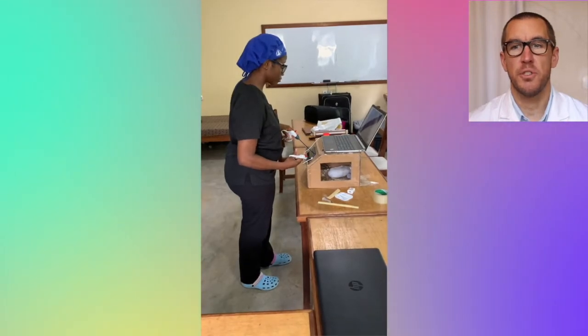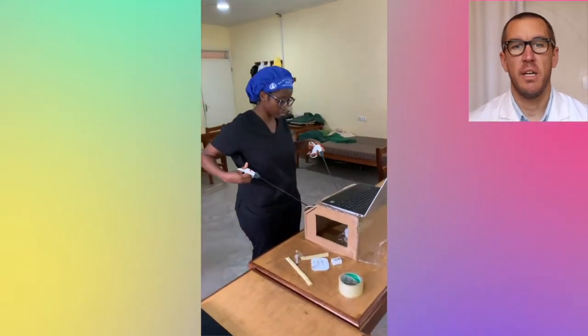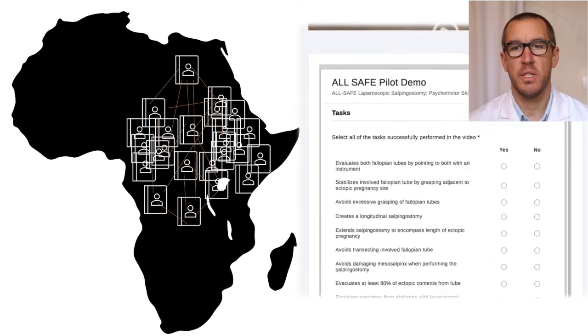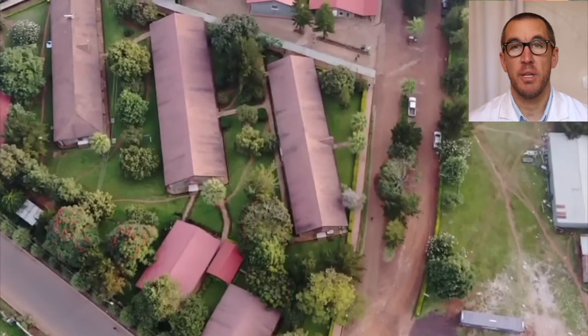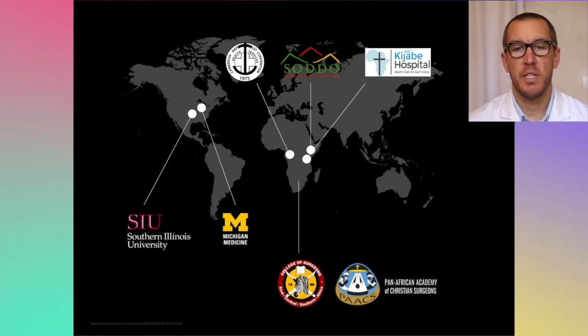Because our philosophy is to support the development of surgeons' critical thinking and communication through feedback, learners will provide feedback on other de-identified learners' performances using the provided checklist, and will also receive feedback from participating learners in return. Using a scoring system, learners can evaluate their level of skill acquired. We are currently running a pilot to validate the scoring system. We envision future modules on appendectomy, cholecystectomy, and bowel obstruction. My residents at SOTA have already been learning laparoscopy on this platform, and I truly believe this project can revolutionize care in Ethiopia and around the world.